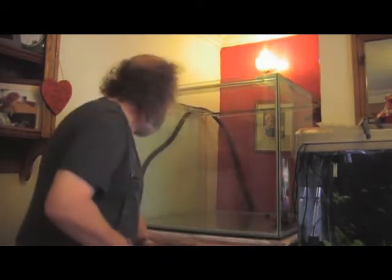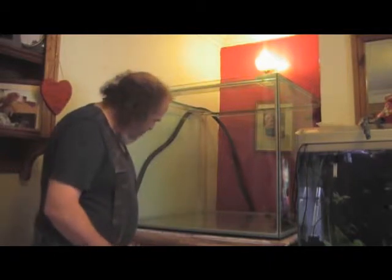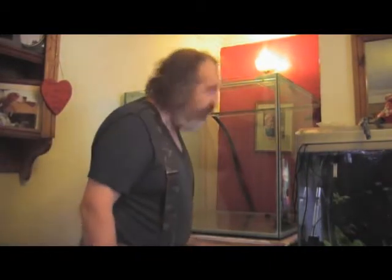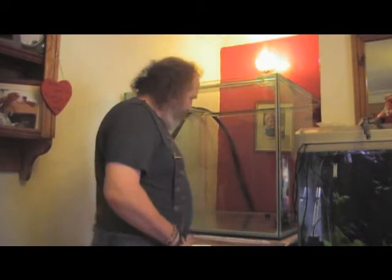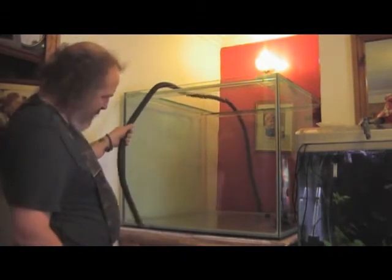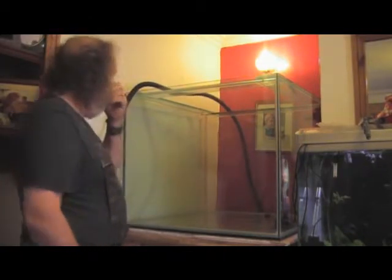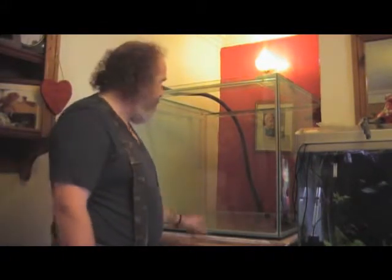Lovely. Now we've got one of those, we've got three of those. That's connected up. I've got a knife somewhere which is on top there. So I'm going to cut this bit of tube now to fit the other filter intake. So I've got two filters running on there. I've got two FX5s going to be running on there.